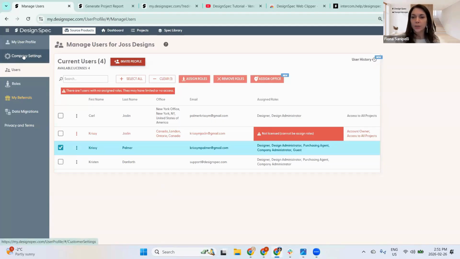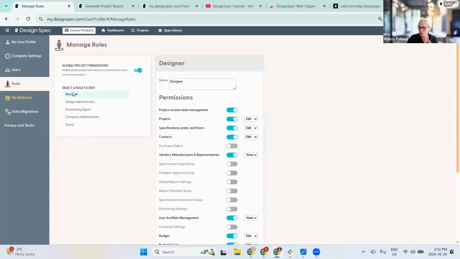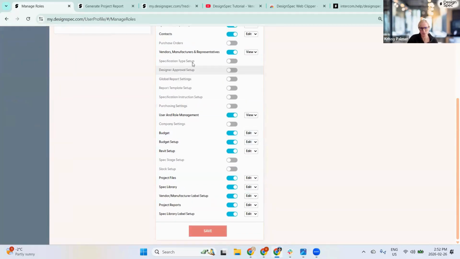Is there a list of what each role does? Some are clear, but others not so much, and had to do trial and error to understand the limitations. Of course, we do have a PDF that I can share with you if you're interested. Just let me know and I can send that over. They are a little bit general when you look at them from this list. But really, the pink tabs have that setup behind it. And then the other tabs like project files, you may not know where those are specifically, but just let me know and I can send over that document and it has screenshots. It may be helpful to getting you organized with setting up your roles and permissions.